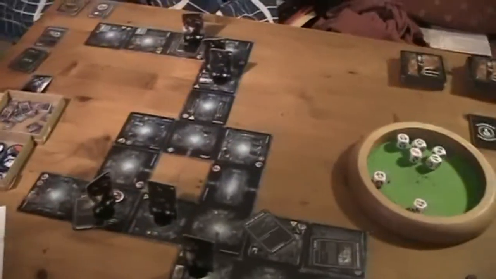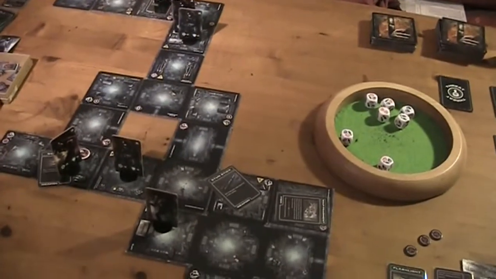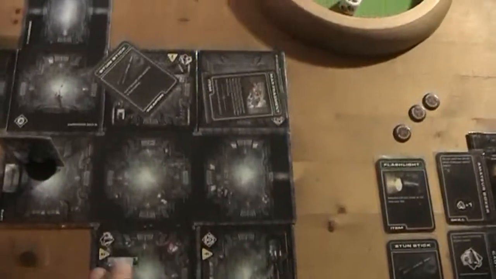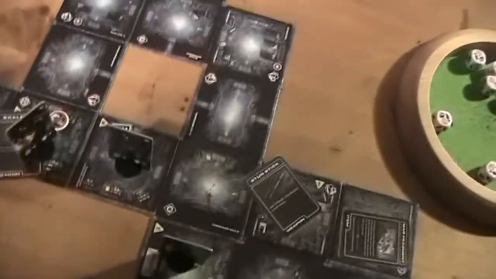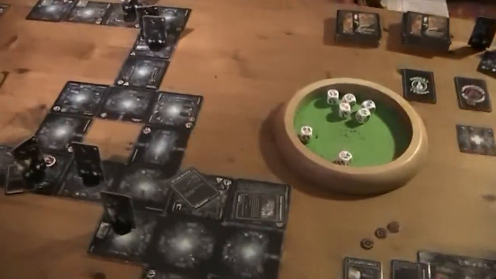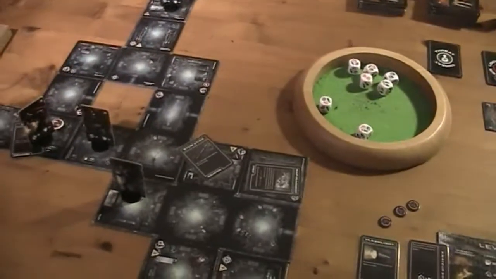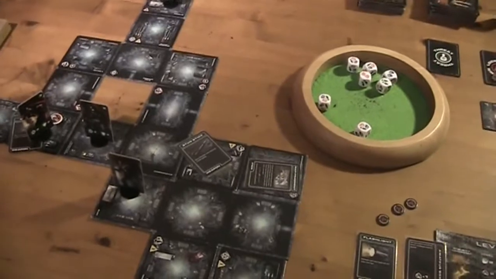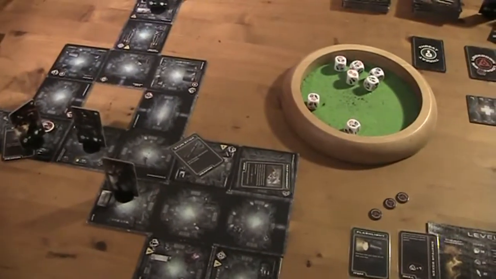The components, well, that's a point actually. That is definitely an issue. I think the components are basically fine. The tiles have a very good quality. The markers are fine. The cards, everything is good. But the problem is, at least here in Europe, they want for this game 70 euros, which is about $100. And I think that's ridiculous.